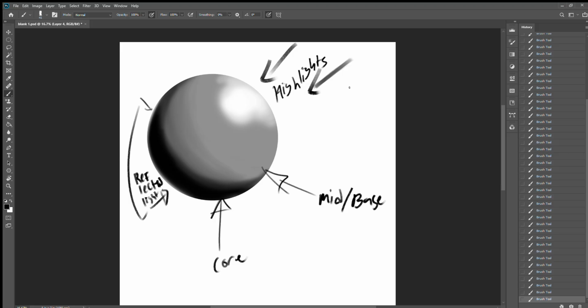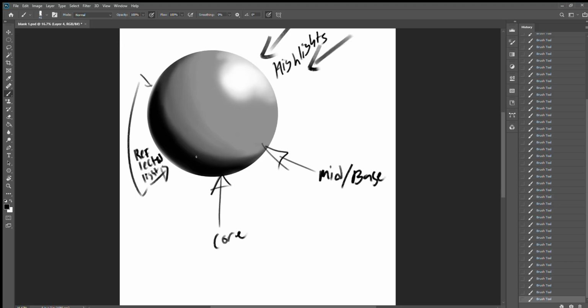The core shadow is the main shadow. This is the darkest part of your painting or your object. Most of the time, this will be where light doesn't bounce off. And then you have behind it, right? You have reflected light. Reflected light is the light that, by its name, reflects off of the object or the ground.